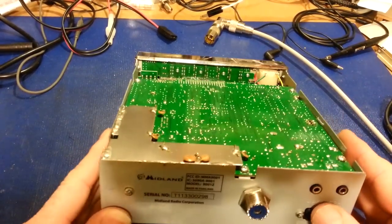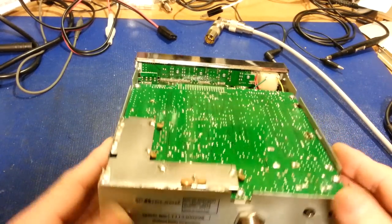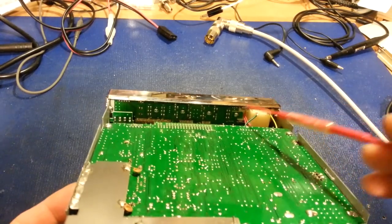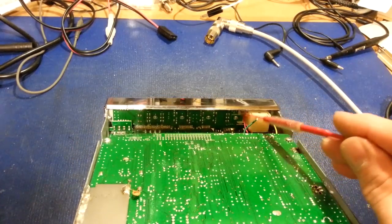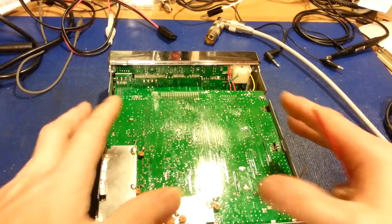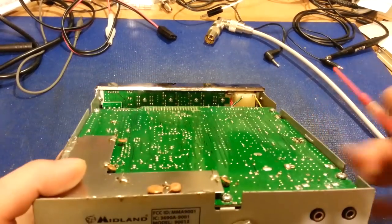And I just noticed, is that the world's crappiest meter bracket? Or is that a figment of my... Nope, that is... Wow, that's really frigging cheap. They used a chunk of circuit board, like a cutoff, a little piece from the factory. When they were making these boards, they come in sheets, and there are little cutoffs at the end. That's exactly what that looked like. It was just a cutoff.